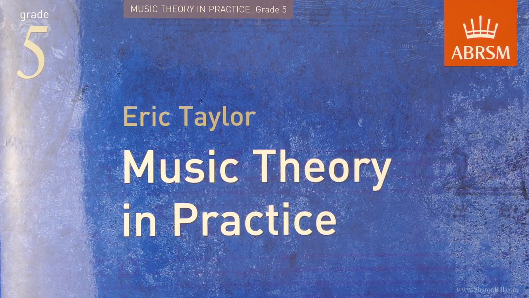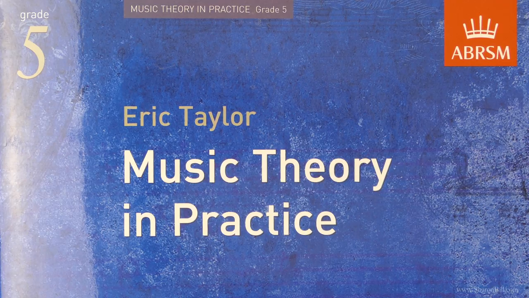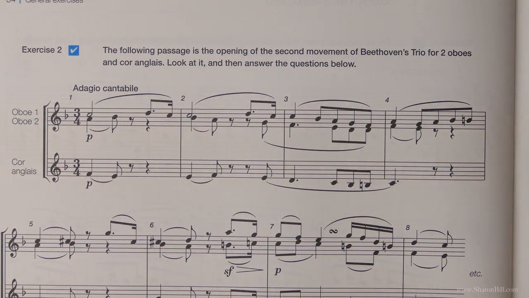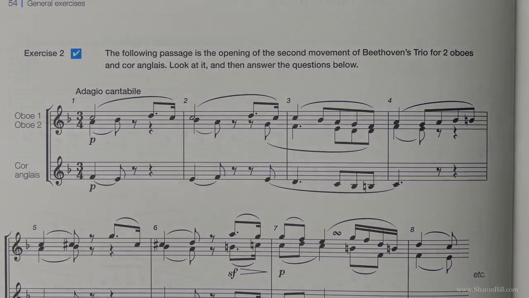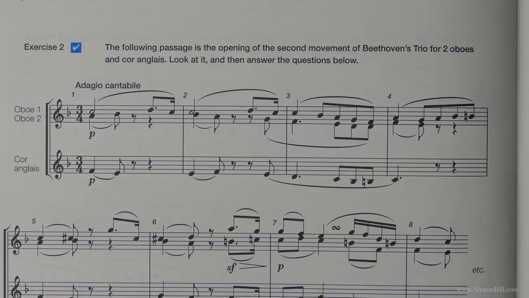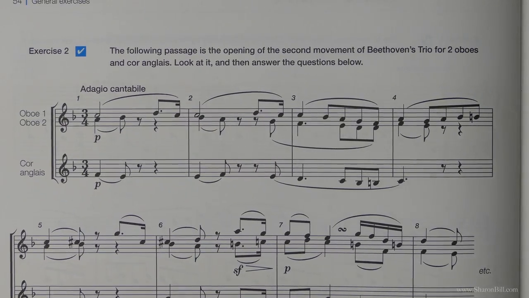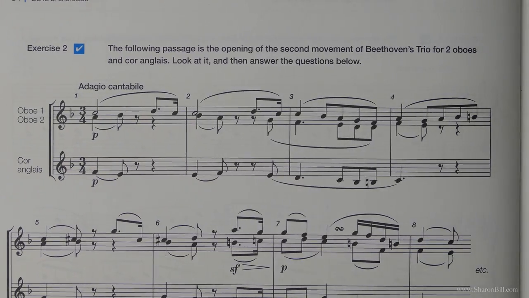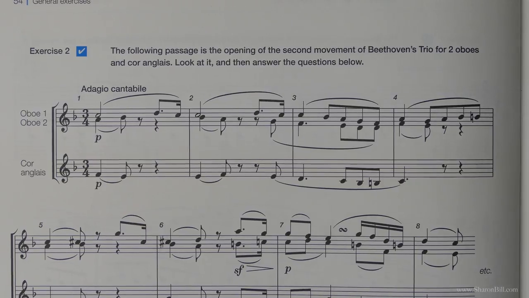And so we're going to carry on with the general exercises and we're going to look at exercise 2. So if you turn to the back of your book to page 54 we'll be having a look at this. So I always recommend that you use these as revision exercises and look up any information that you might have forgotten from previous grades. Remember this is working on information first covered in grades 1, 2, 3, 4 and now 5 as well.